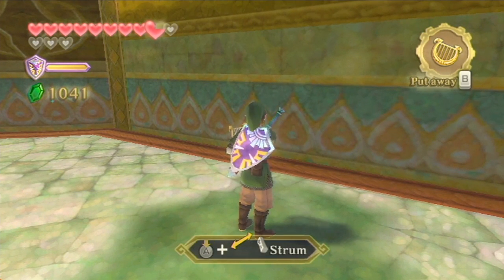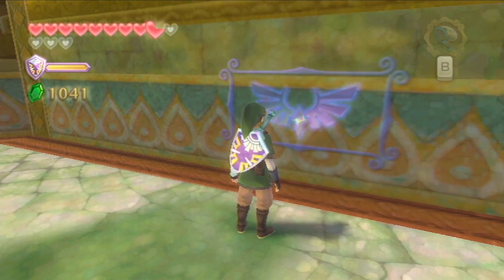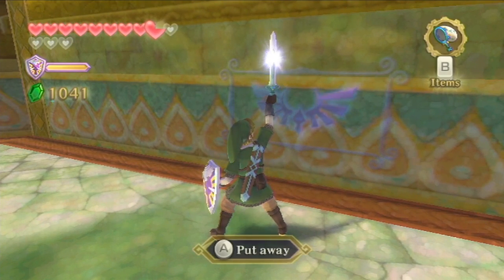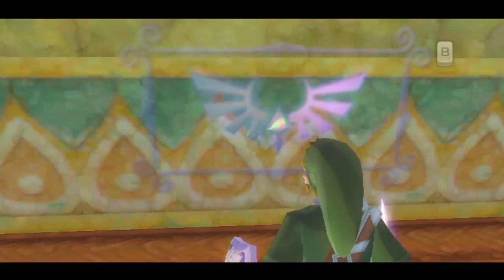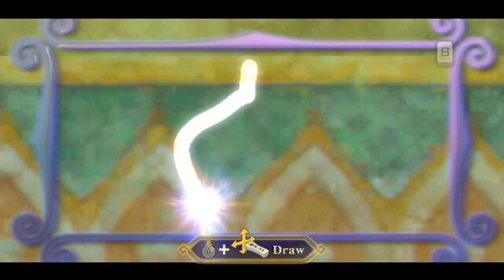Gonna strum my harp. Ready a skyward strike. And as I said, there are many different things that you can do to these goddess walls. I will be demonstrating yet another one of them. Gonna draw a line and a circle.